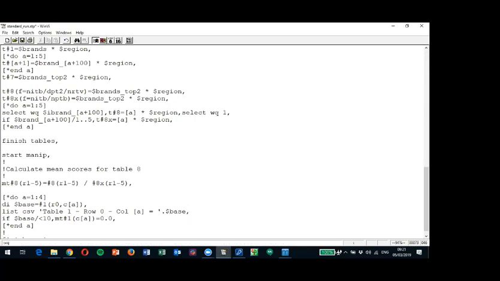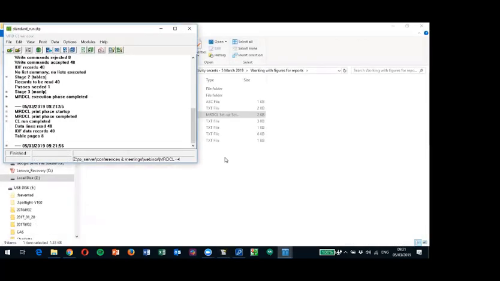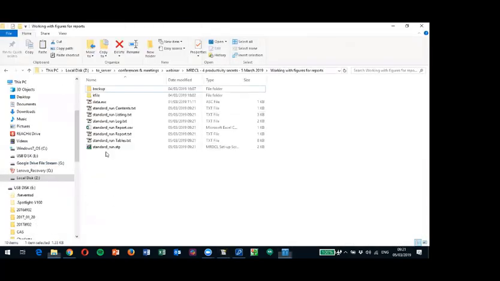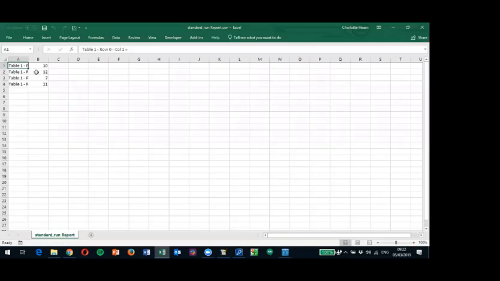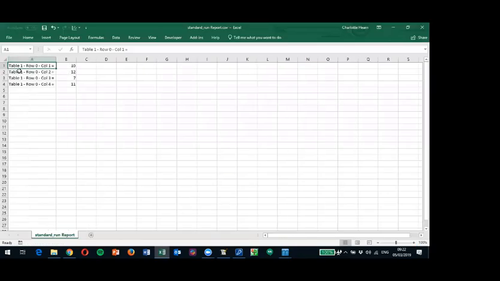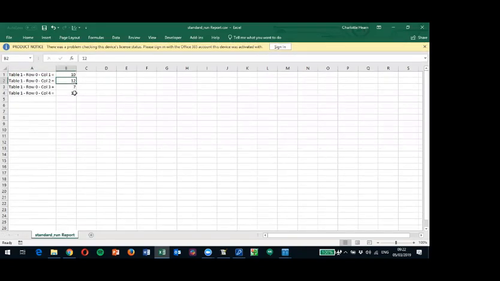So if I do that, what I'm getting out now, if we go to the standard run report.csv file, is a little report in a CSV file of something about it. So it's telling me that in here, table 1, row 0, column 1, there's my bases 10, 12, 7, and 11. So I can list this information out to a CSV file or just to an ordinary report file so that I've got that data that I can use somewhere else.